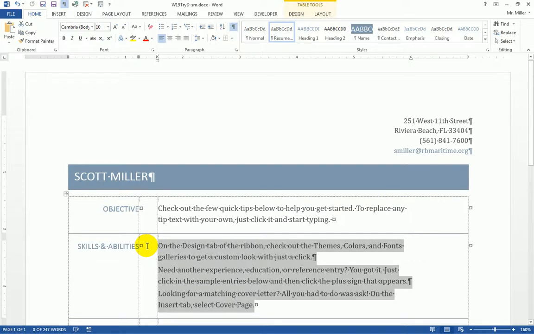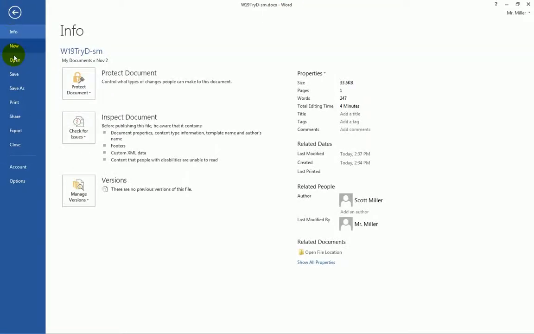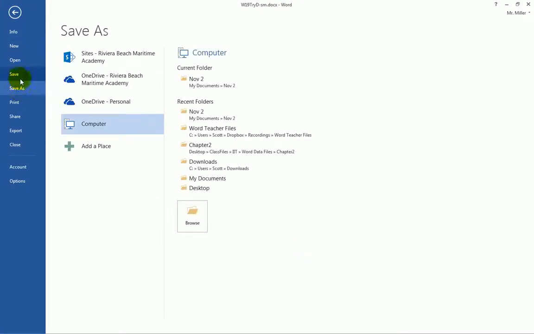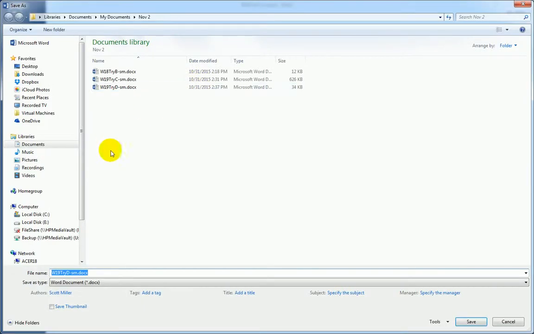The last step we're going to do is save this file as a PDF file. When you complete your resume, so say that we are now done with this, I now want to save this as a PDF file. The PDF file allows me to send it out, and it's a little more difficult to edit once it's in a PDF format. So we're going to go up to the File menu once again and do a Save As. Again, we're going to put this in our November folder, the folder with today's date on it.